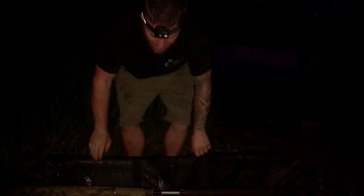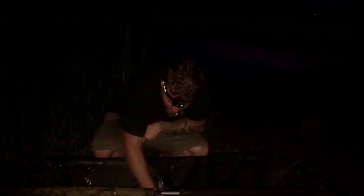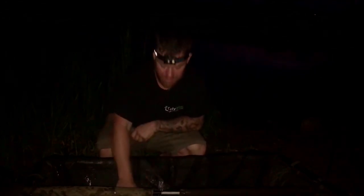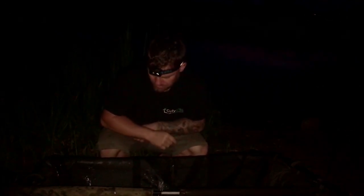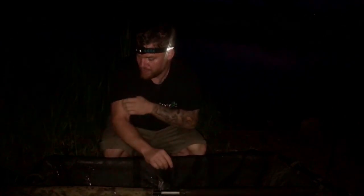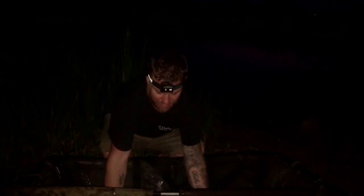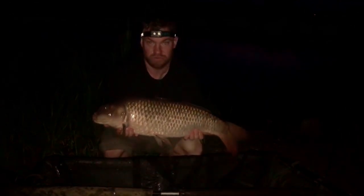Right, fish number two. Hard hooker, bottom bait again. Maybe a little bit bigger than the last time, maybe. 12, 14 pounds, something like that. Yeah, hard hooker. Trout on the bottom. No messing about, no cork, no buoyancy, no nothing. Off the reeds again, but the left hand rod this time. Time is about 3:45.